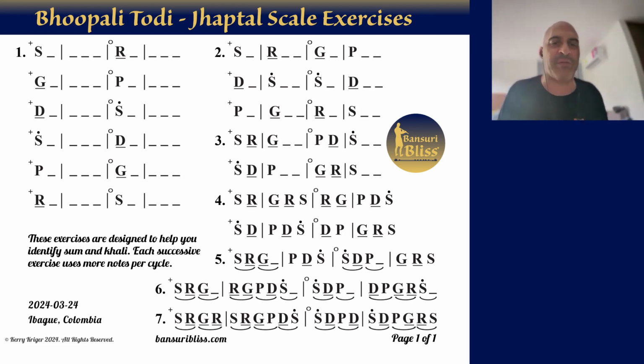I should not expect that everyone can just count Jhaptal. I think it's simple in theory. It's 2 plus 3 plus 2 plus 3. I just need to know, am I at sum 2, 1, 2, 3, or kali 2, 1, 2, 3, clap, and I start. But you're going to have to turn on your tabla machine, have it going on repeat, and listen to it a whole lot.